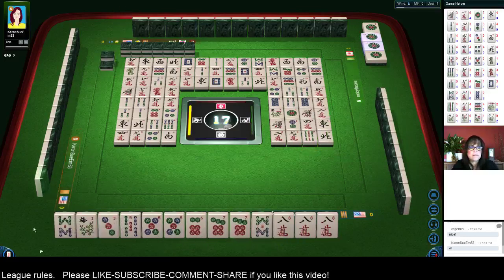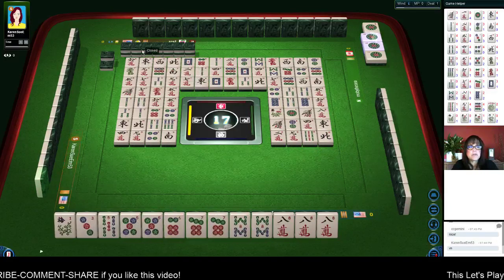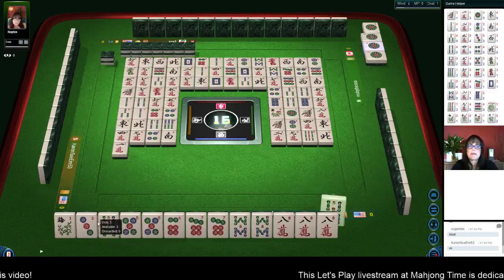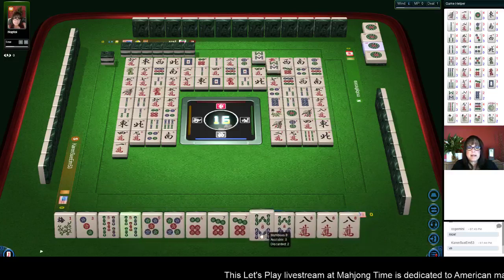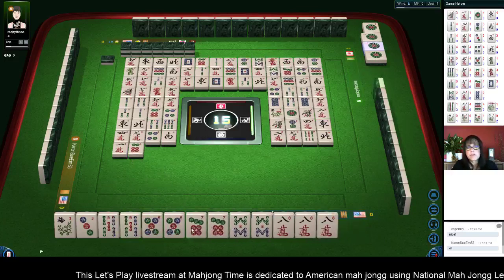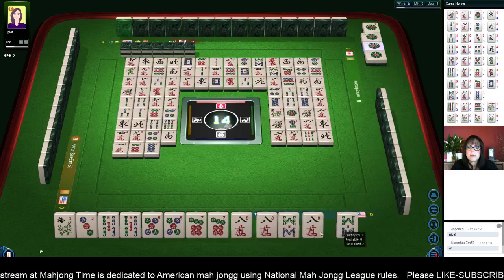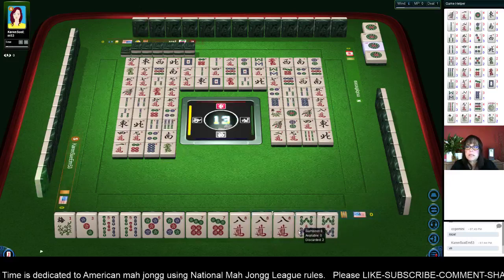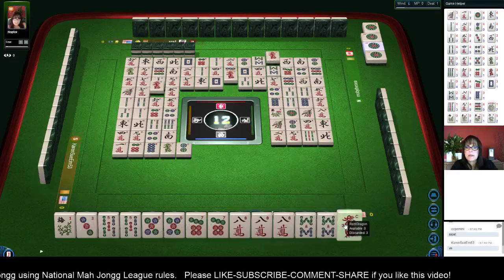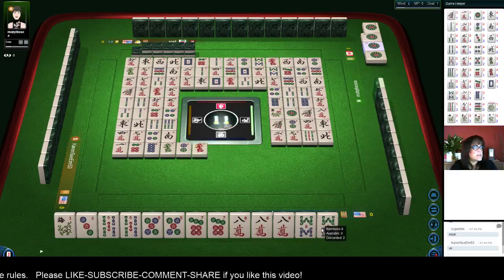Let's see. I'm going to switch to defense. We have way too many discards. We have four more picks, and we have three discards. So we'd have to pick the right tile at the right time with every pick. So six dots. We're switching to defense. Eight dots. So eight crack or eight bams will be good. Three discards, dots probably. Let's see. All these are fresh tiles. Red dragon, that's a good discard. Red dragon. I think the eight bams can go next.